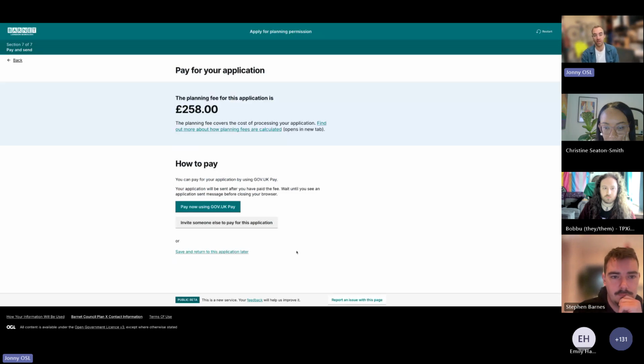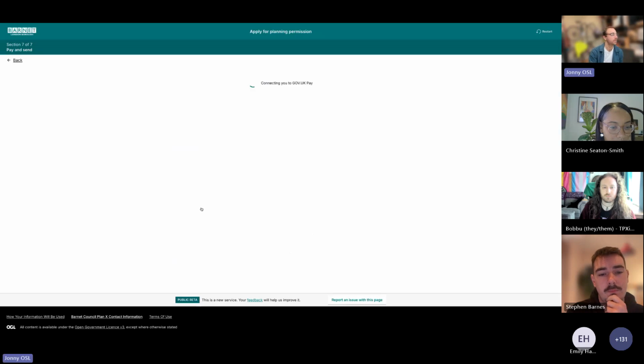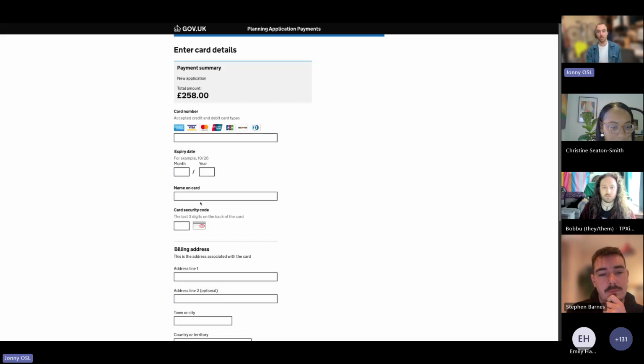And if I were an agent, there's a useful step here of actually being able to invite someone else to pay for the application. So at this point, I might invite my client to pay for it, and I'm the one filling in the information. In this instance, I'm not going to do that. I'm going to use some card details here. These are dummy card details. They do not work. Just worth stating that.